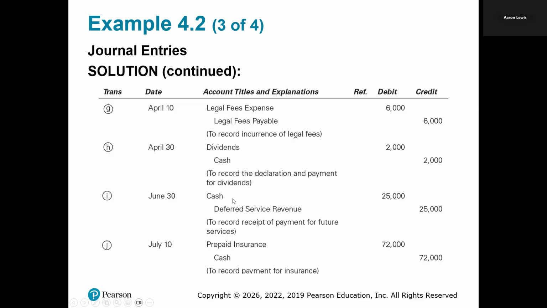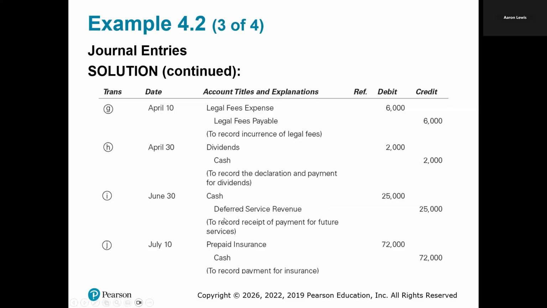When cash increases, like all assets, it needs to be debited. So you'd start with a debit to cash. But instead of recording actual revenue as your credit, you're going to record a liability. You owe somebody something. In this case, you owe them a service in the future, and all liability accounts go up on the credit side. So you're going to need a credit to whatever liability you're going to call those services that are owed to the other party.